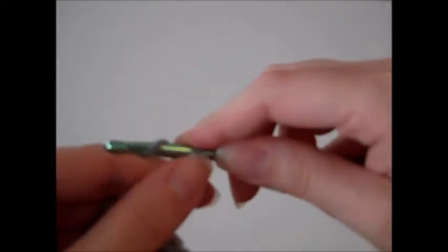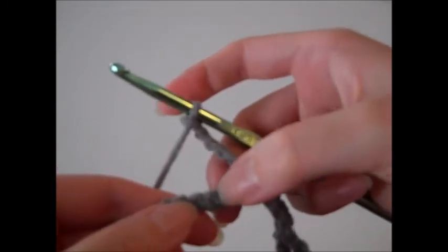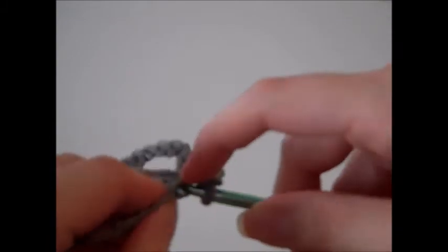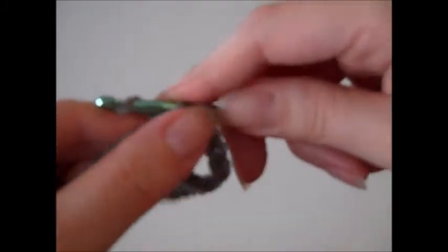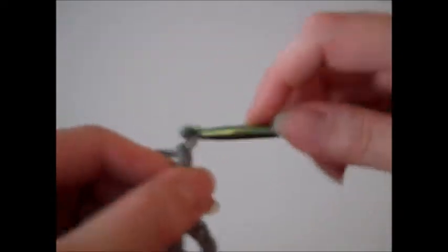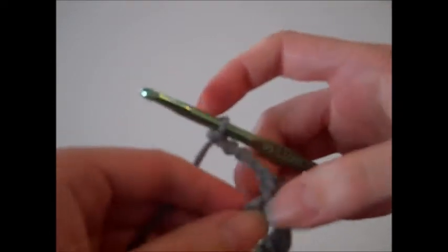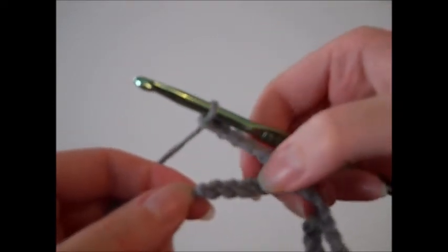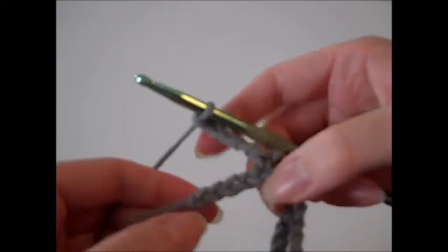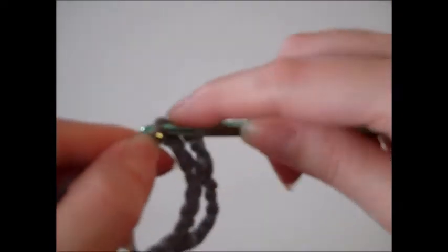We're going to chain 5. Skip 3 chains and single crochet in the 4th chain. Going to do that one last time. Chain 5. By then we should have 4 unworked chains, so we're going to single crochet in the last chain of the row.